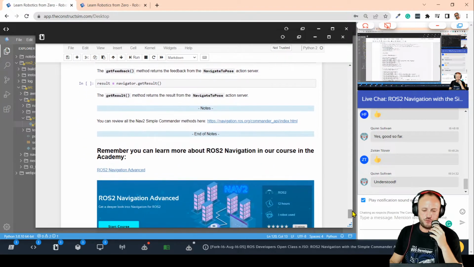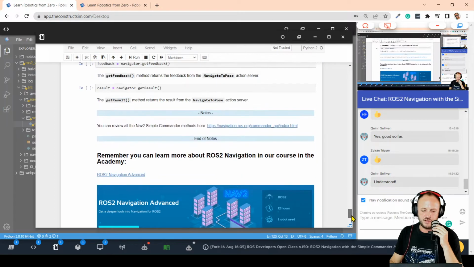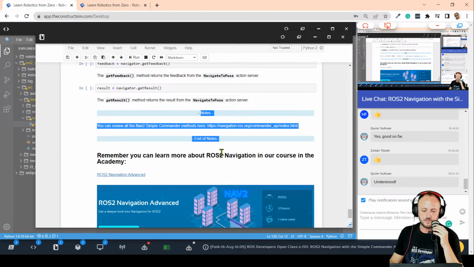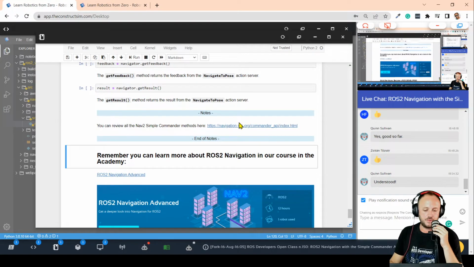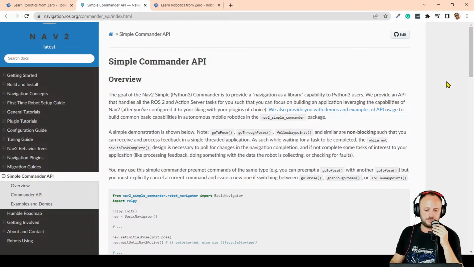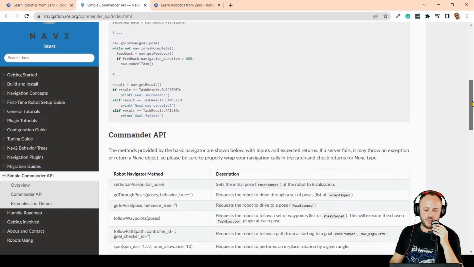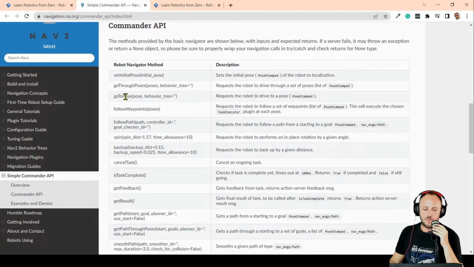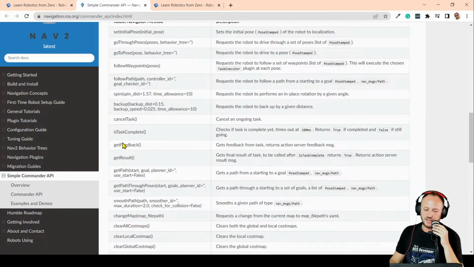Okay, just to finish with the explanation, here also, as you can see, at the end, in this notes section, I leave you a link to the official Navigation2 documentation. So you can click on this link, and here you are going to see all the methods of the Simple Commander API: set initial pose, go to pose, the ones that we have been using, is task complete, get feedback.